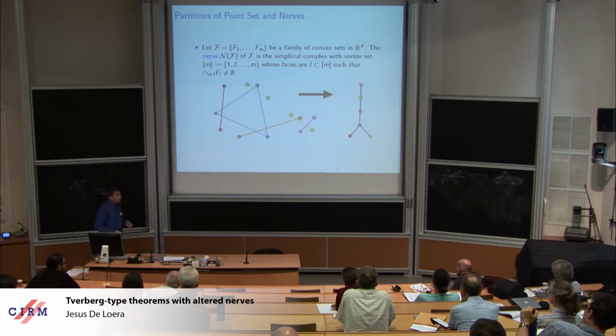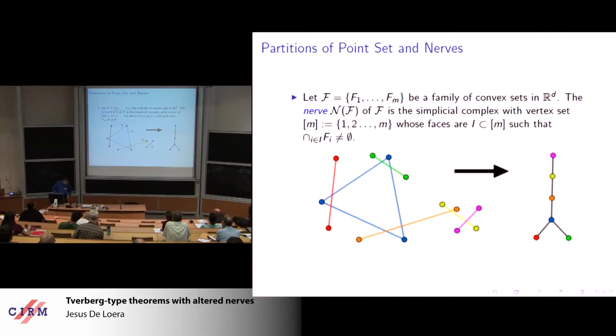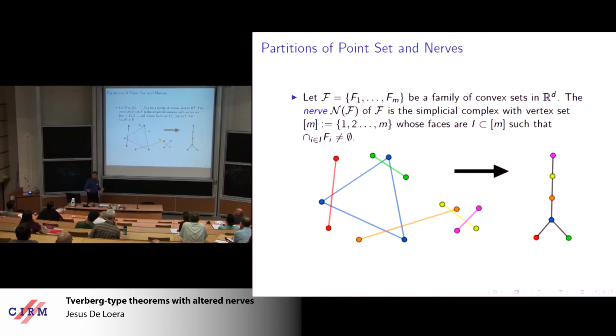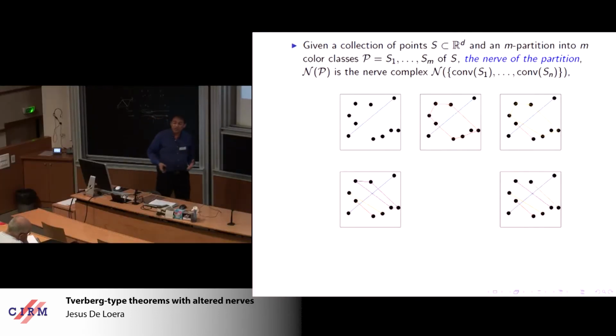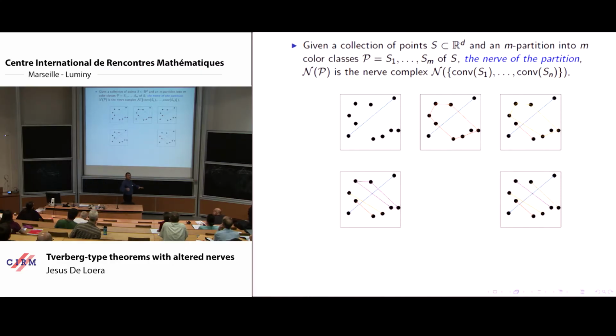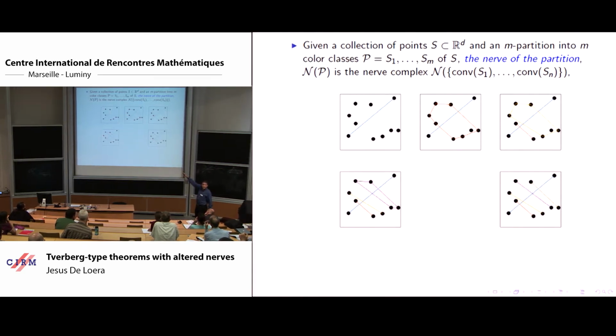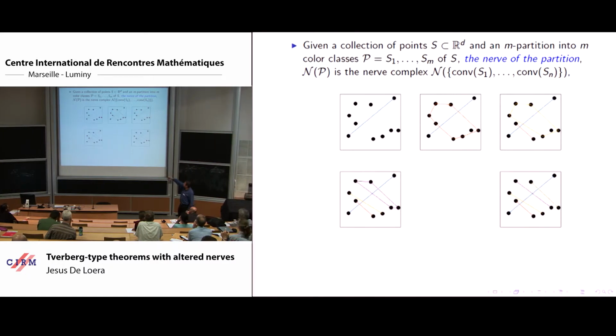So now, clearly, the nerve depends on the partition, right? So if I have a particular set of points, so Jim gave me his favorite set of points, I start doing partitions, all partitions. Every time I do a partition, I get a different simplicial complex, right? For example, here, I start with that set of points. That's the set of points that you gave me for Christmas. And in the first, the simplicial complex is essentially empty, right? But then, in the second, I start getting something more interesting, right?